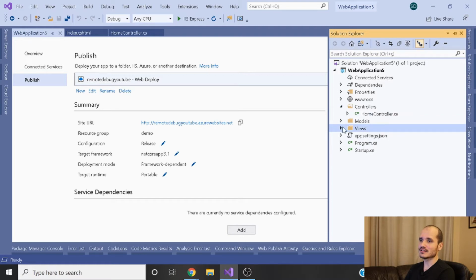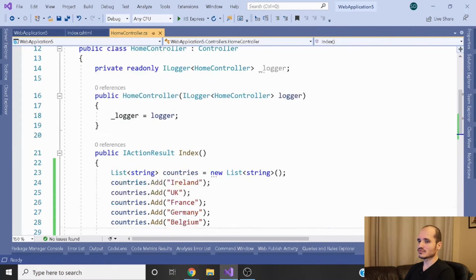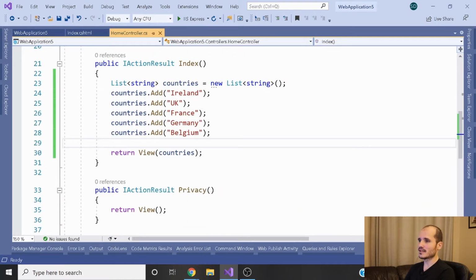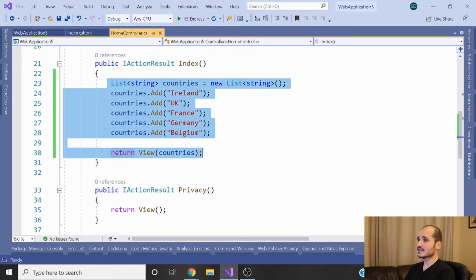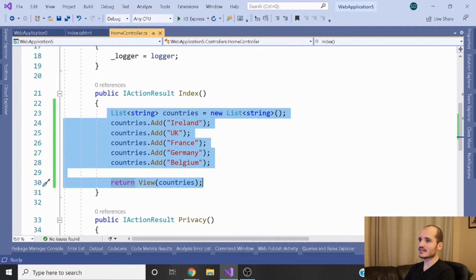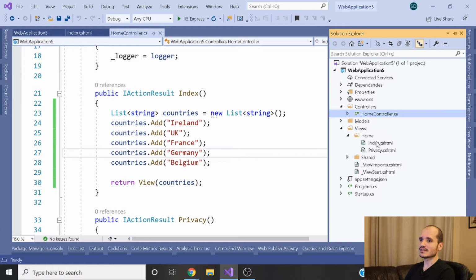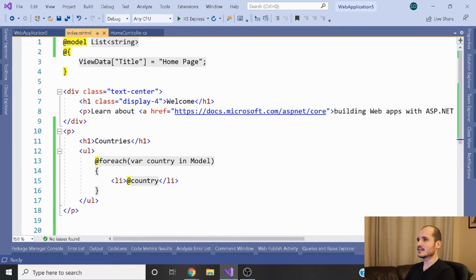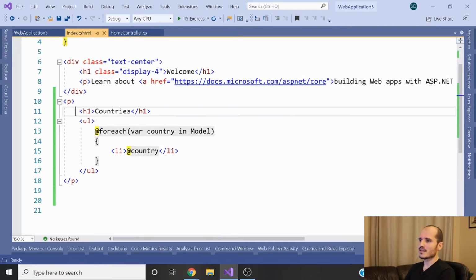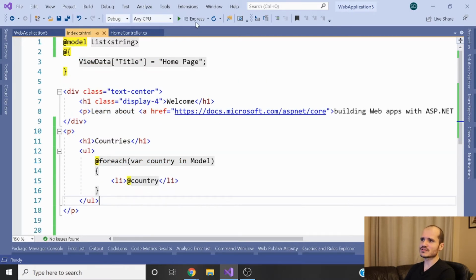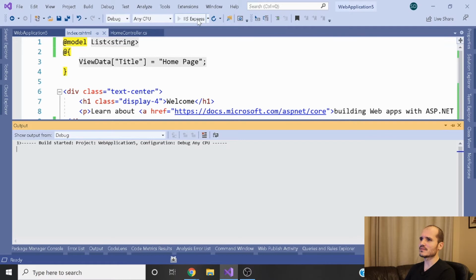I have here the default template for the project, controller, view and model. And in my home controller, in the index action, I have this list of counters here that's going to be used in the index view. So it's just a simple example. I don't wanna specify any complex operation here, just to demonstrate the debugging process.